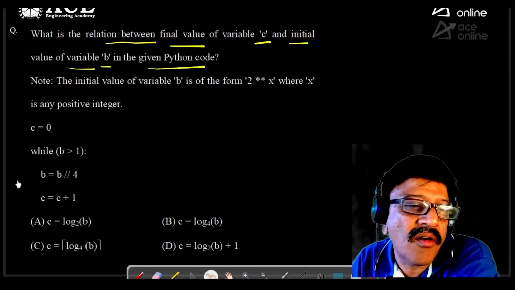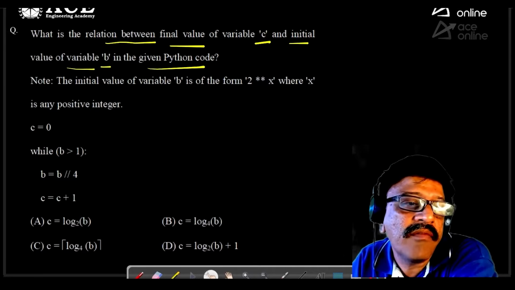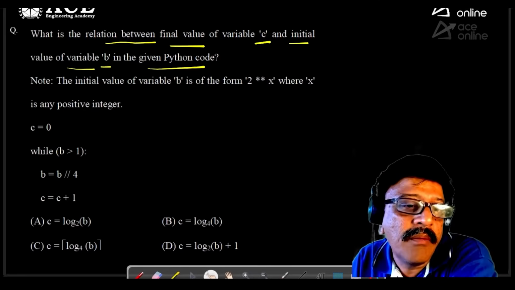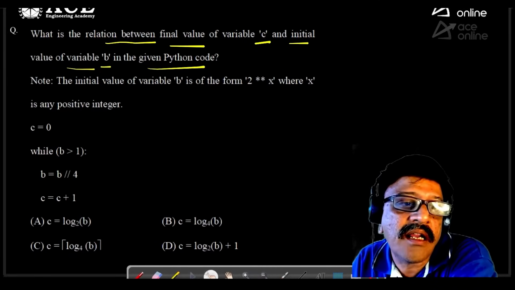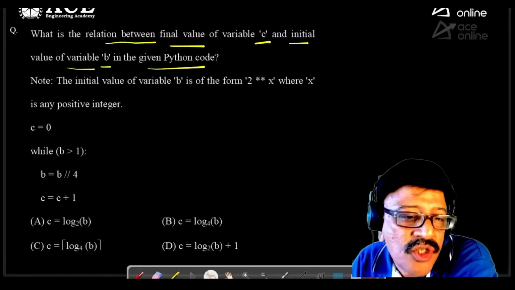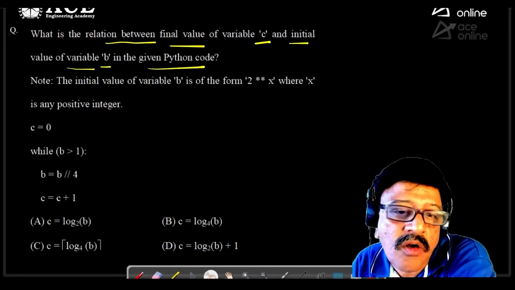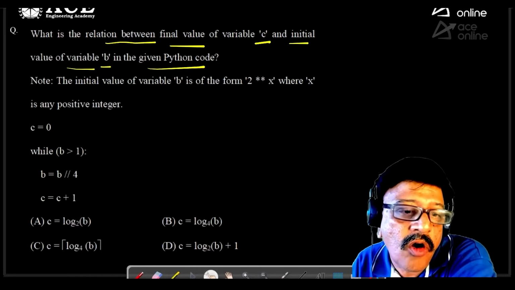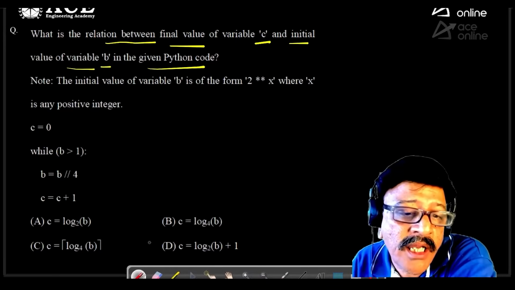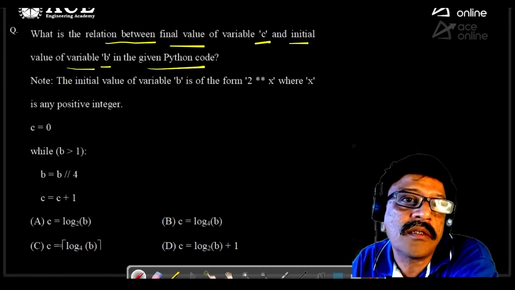Okay, and you have learned the algorithms subject where we analyze the time complexity, and there is a while loop till B reaches 1. It is B greater than 1, this loop will repeat, and B is repeatedly divided by 4. So it has to be log of B to the base 4, either this option or this option. This is ceiling of log of B to the base 4. Anyway, let's not assume anything. Very quickly, we can take some value of B and execute this.